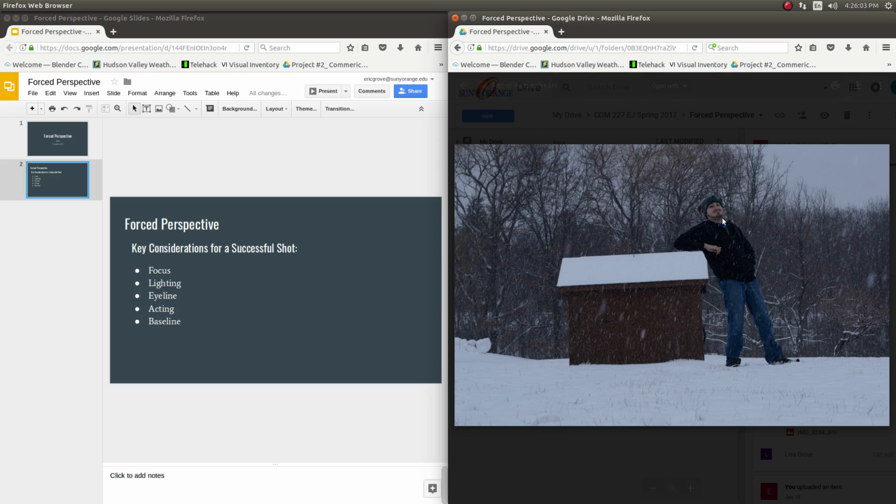The acting's working great. It looks like a 15-foot, 18-foot giant leaning on a shed. Eyeline's not an issue. Baseline's pretty good. It's almost exactly the same baseline, so that works. It's not quite exact, but that's pretty nitpicky. The first thing I thought was maybe a giveaway is that this part of his sweatshirt you might imagine is behind that part of the roof. So you should see the roof there, and you could just cheat that by sampling this color and painting the rest of the roof over top, but that's pretty nitpicky.